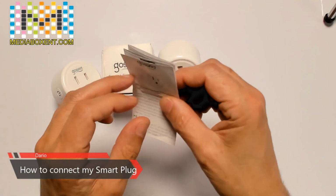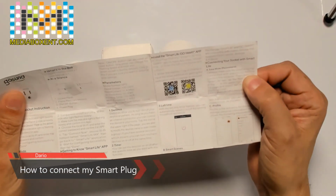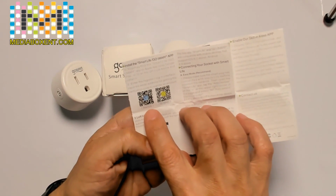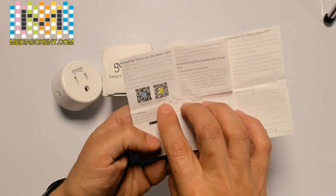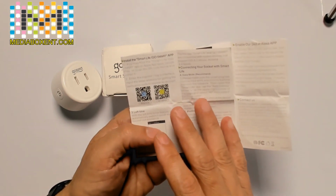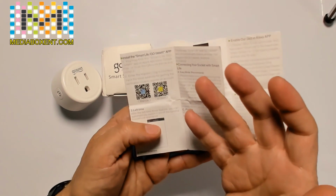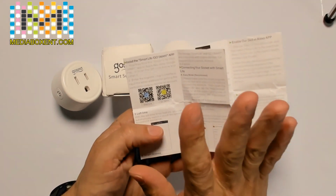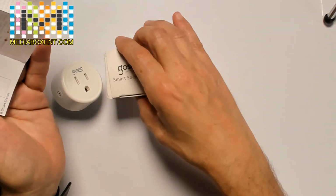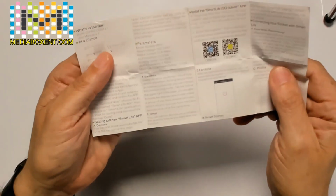Now let's take a look at the manual. A few things you need to do first is download the application. For this case, we're going to be using Smart Life, but you can try Go Smart. Now, if you have an Android or iOS, just scan it right over here, get the application, create the account, pretty simple, and then you've got the application going. You can also scan the box right over here. So one, that's done.